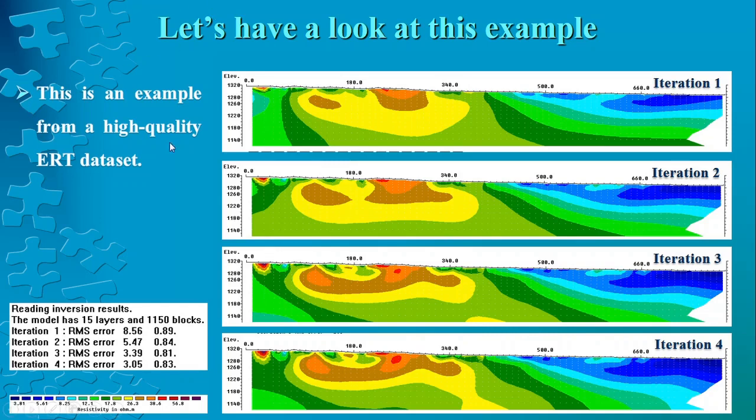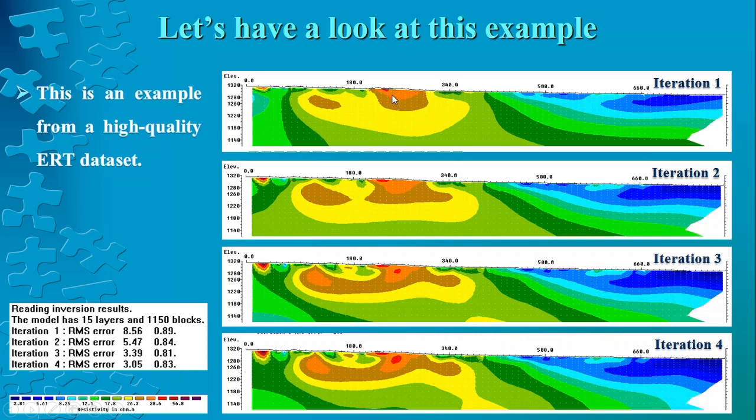If you look at this, you will see the general picture is the same. We have low resistivity values in here, that is the sedimentary cover, and in here we have some geological units, volcanic units, that have higher resistivity values.